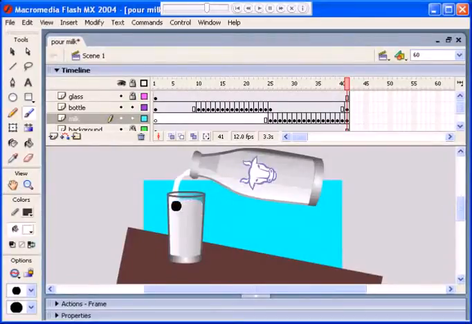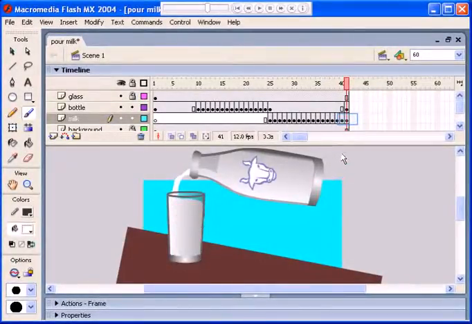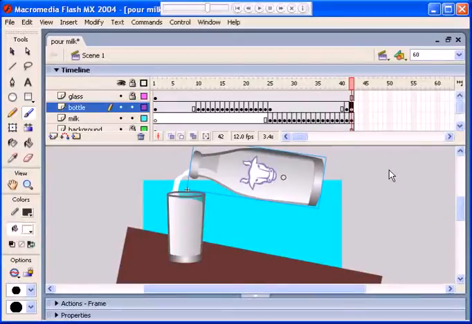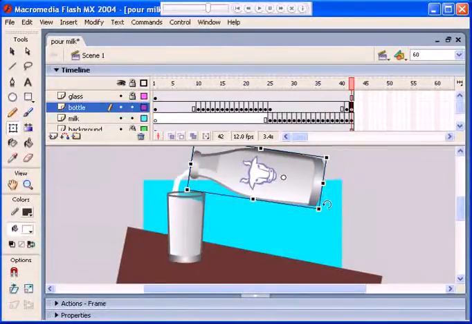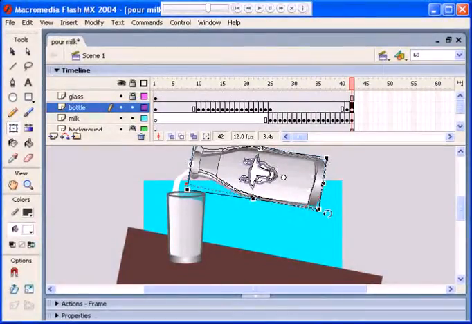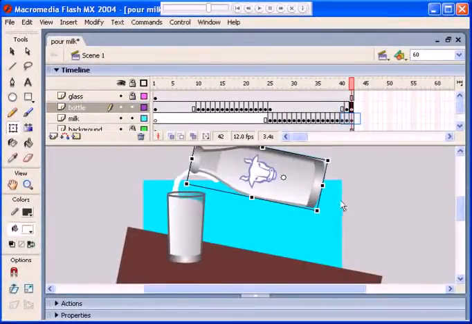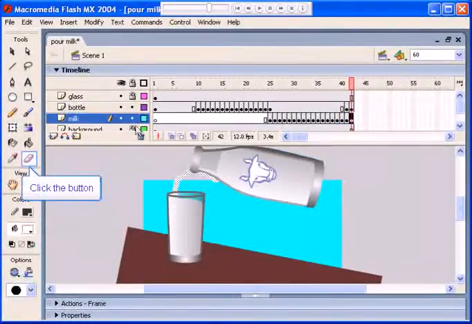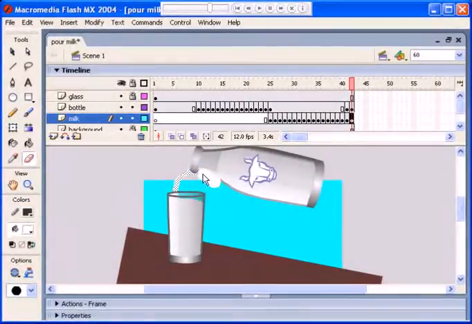I'll also need to add a bit of milk as we go, giving it the sense that the milk is still pouring in. And I'm now going to go back and forth between the milk and the bottle layer, tilting the bottle backwards more, eliminating more of the pouring milk, and finishing off the milk that's in the glass.